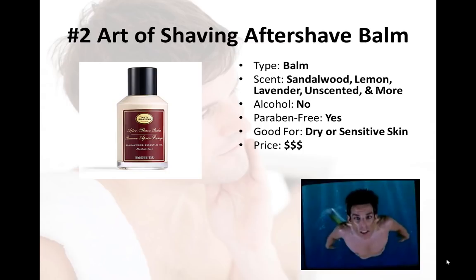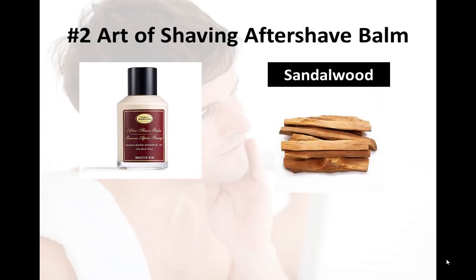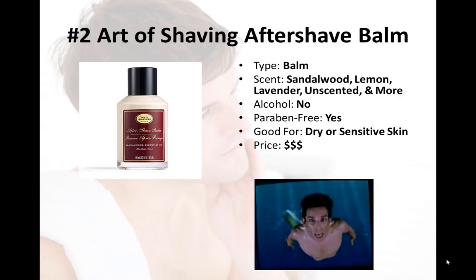These balms are alcohol-free, so they won't dry your skin, won't block pores, or cause acne or other skin problems — making them great for sensitive or dry skin. The shea butter and glycerin do a great job at moisturizing your skin throughout the day, while the addition of vitamin C helps to revitalize and nourish your skin, repairing the damage from shaving. It also has a wide variety of other oils and extracts that improve the elasticity of your skin, helping to alleviate the signs of aging. With its outstanding list of ingredients and practically exhaustive list of available scents, this is hands down the best aftershave balm on the market today.